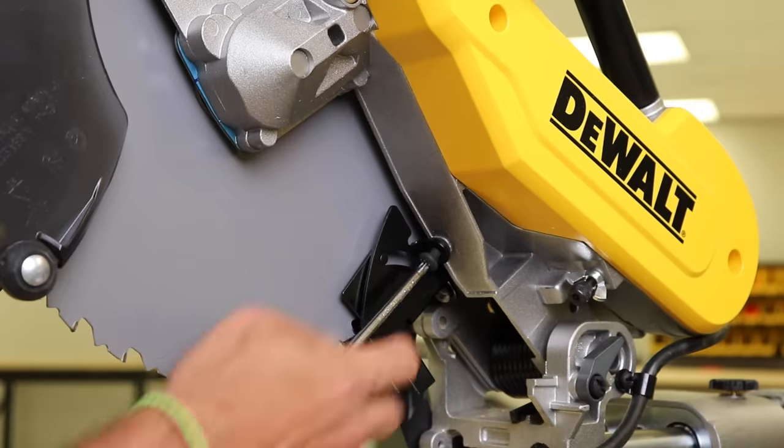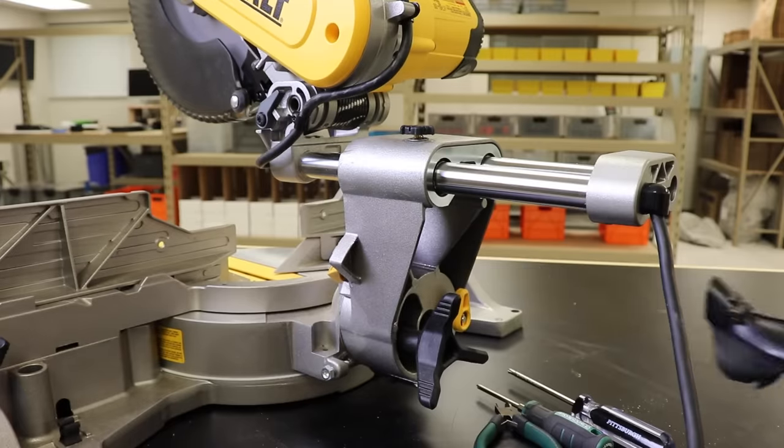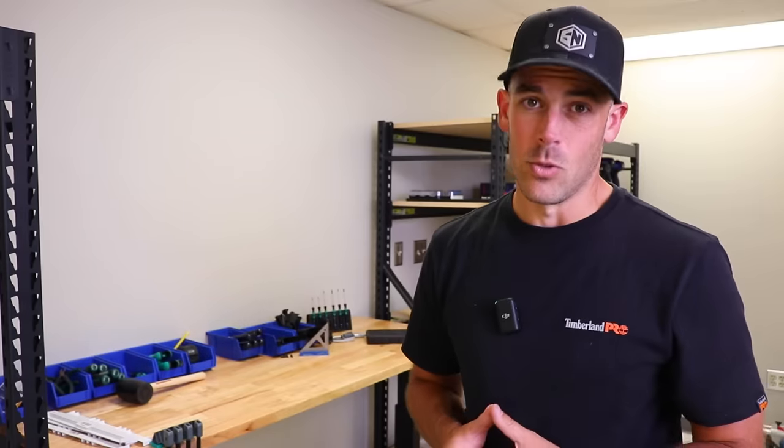One of the first things I want to do is build a tool wall right here. I'm not normally a French cleat tool wall type of guy — I think it leads to tools getting covered in dirt and dust, and I prefer the clean look. But in this space it's not a traditional wood shop, I don't create a lot of dust, and I always find myself reaching for hand tools. So having them right here in plain sight would actually be useful. This is a perfect project for our test.